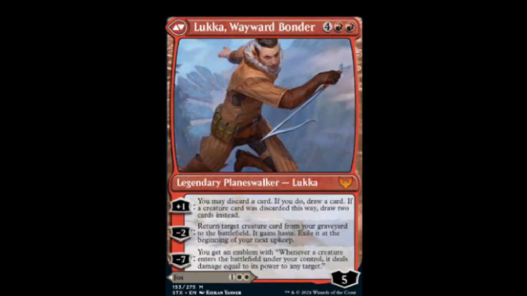Move on. Oh, Goddess Luca. How bad is this? Lukka, the Wayward Bounder. So 2 red, 4 colors for 6 mana with 5 loyalty. This Planeswalker is a mythic. It says +1, you may discard a card. If you do, draw a card. If a creature card was discarded this way, draw 2 cards instead. Sweet mother of God. That is way too good. But at least he's 6 mana.